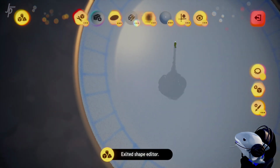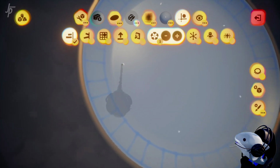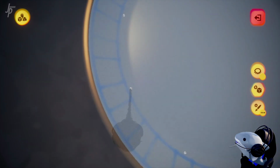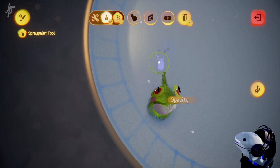Maybe use the kaleidoscope, because this is going to take a long time, but I don't want to repeat too much on the plate, because that will look really weird if we do that. Let me turn up the opacity a little bit further.